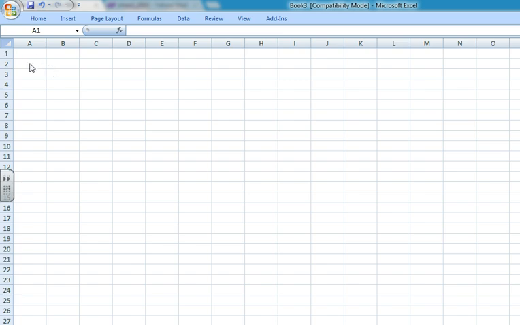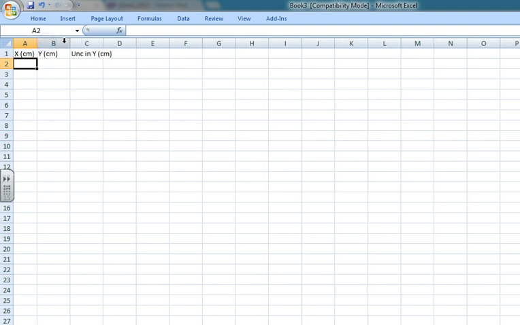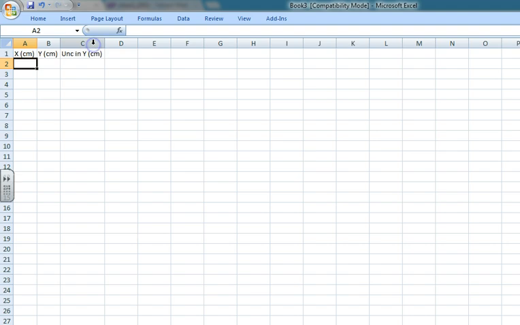So we're going to start by putting our headings here, and we'll call this the uncertainty in Y for the third heading. Remember that you can double click in between to get auto spacing, and we're going to go up by 3 centimeters for X, but remember that we want this to be in the third quadrant, so we're going to put in -3, and we really want that to be -3.0 and -6 and so on.